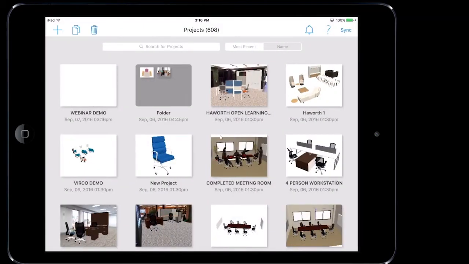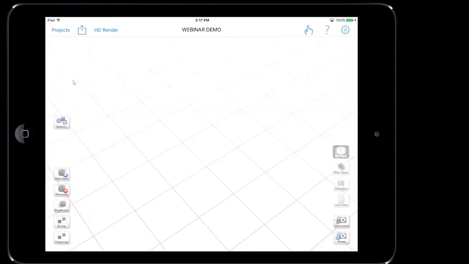All right, so here the project has been created. You can see that it's created a nice thumbnail. I have the name of the actual project below, as well as the date timestamp of when it was created. So to open up the project, all you have to do is tap on the thumbnail, and that will get you back into the project. All right, so let's continue on with the navigation bar.